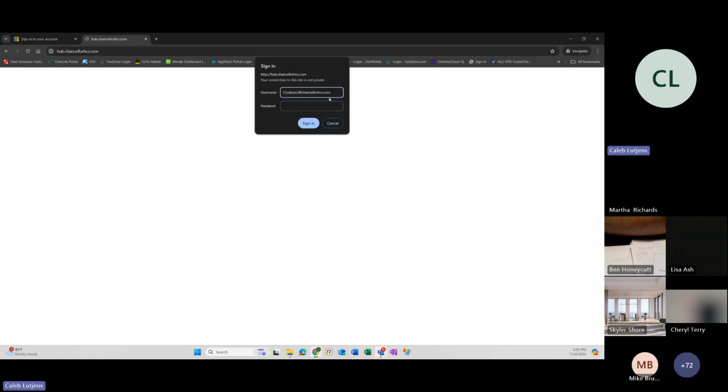Your username to log in here is that, just take off the Chancellor. Okay. So it's just going to be the first part of the Chancellor address. So I'll show you one more time. If my Microsoft and email login is @Chancellor, I just take the Chancellor off. Simple enough. And then the password is going to be the new password that you just reset.